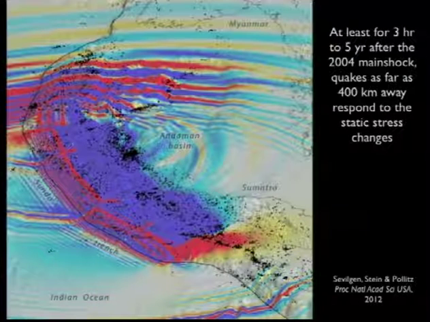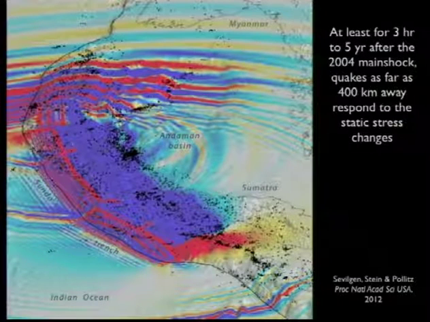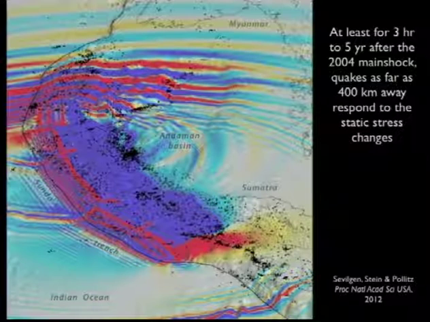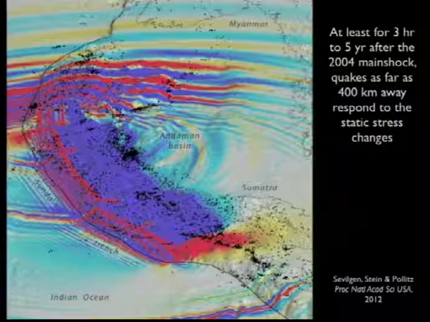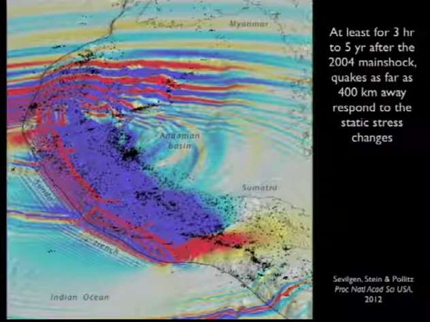Whatever happened during the first 3 hours, we don't know. Perhaps we have some dynamic triggering or whatever. We don't know. But after 3 hours, the picture is so clear. Static stresses are not only turning on earthquakes, but also turning off earthquakes, and they are also changing focal mechanisms. And the dynamic stresses apparently do not do either of these.